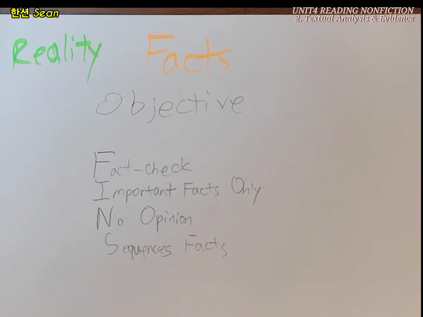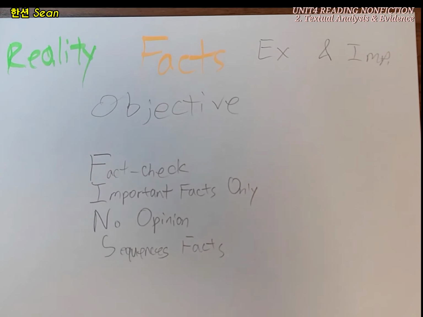Now, evidence in nonfiction. There are basically two types of evidence, explicit evidence and implicit evidence. Let's start with explicit evidence. In explicit evidence, someone in a news article is quoted as saying, "I don't like dogs." That person explicitly says he or she does not like dogs, so he can claim this.